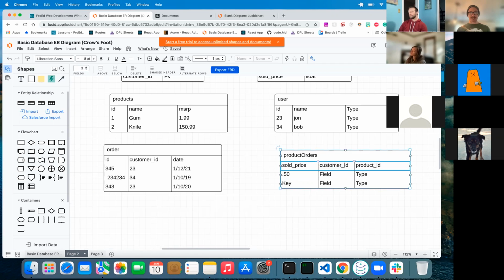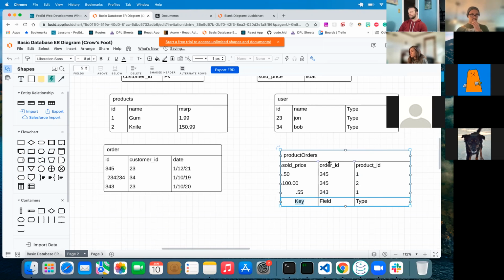Sorry, it would not be a customer ID, it'd be an order ID. Messed up. And let's do one more.